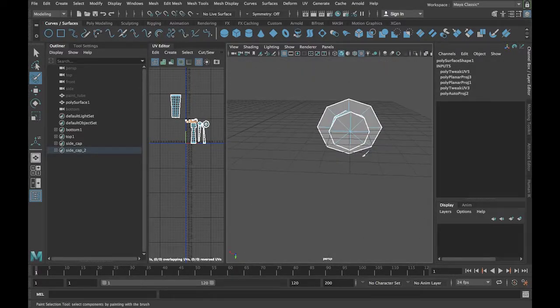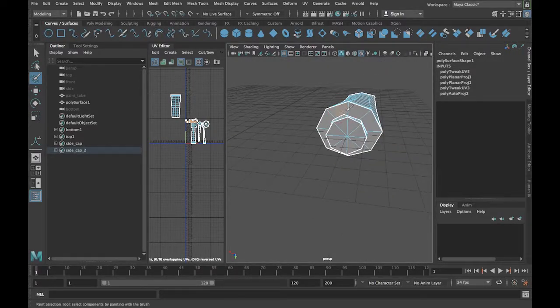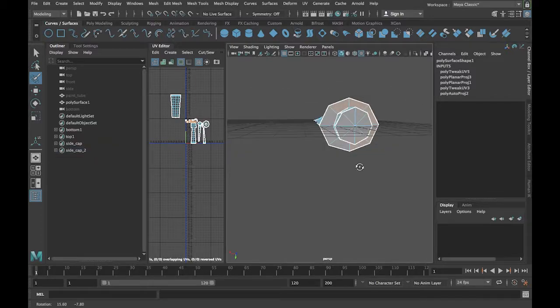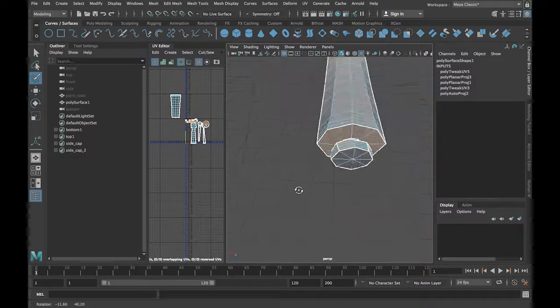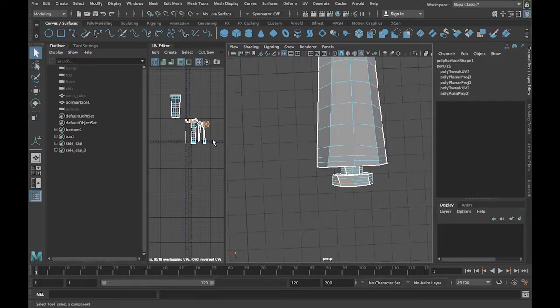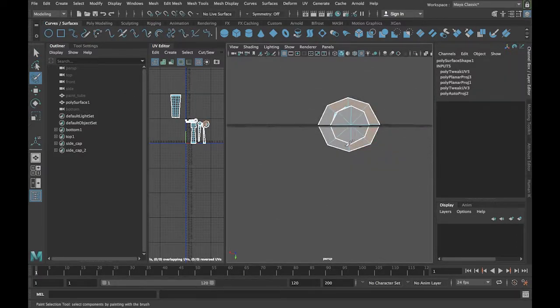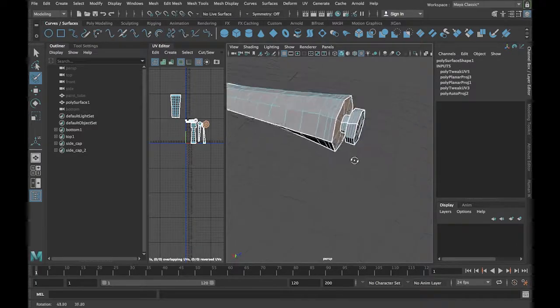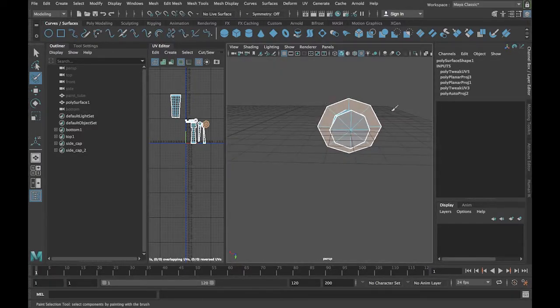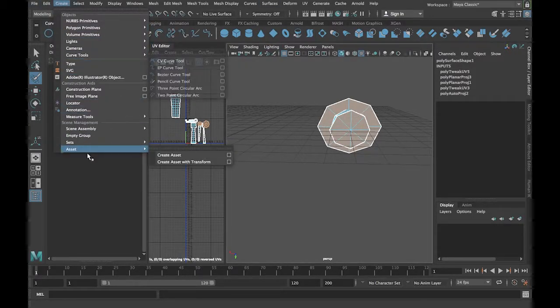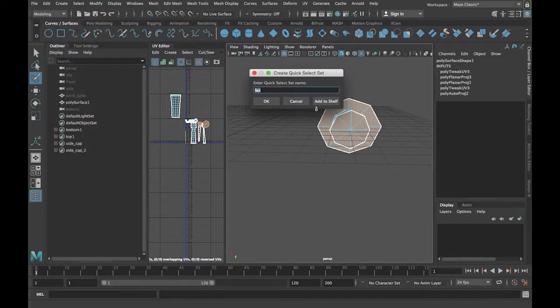And then maybe go in and just select these. Oh, I have to deselect first. And these. And go into Create, Set, and say Front Cap.